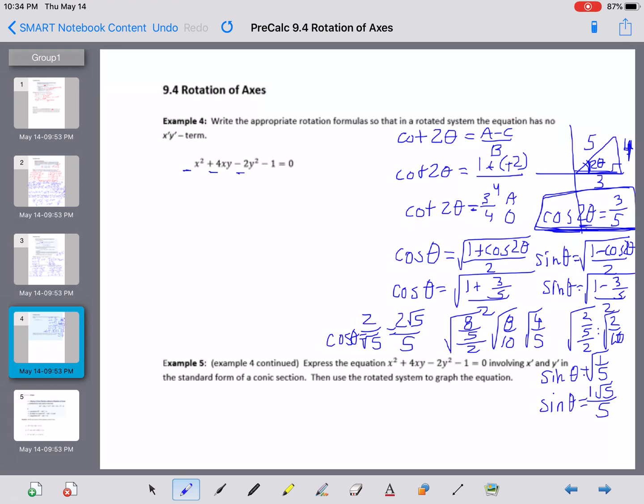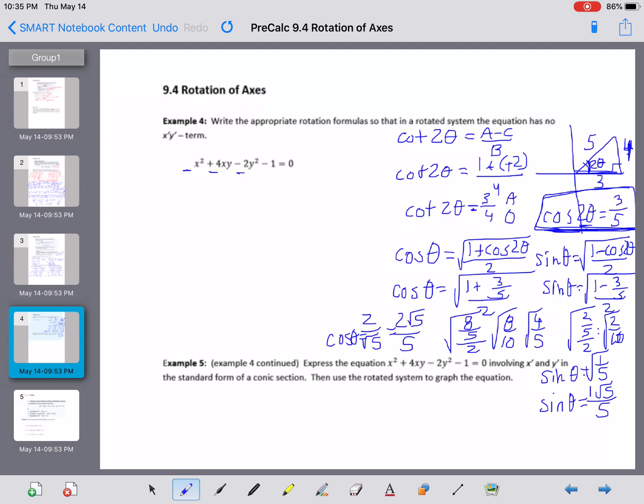That was fun. Angle of rotation. If it's not on the unit circle, we have to go this method. I'm not going to tell you I'm going to throw one of these at you, but I do want you to see that this is a possibility and you may have to do one of these, okay? But keep in mind that that's kind of where we're going with that.